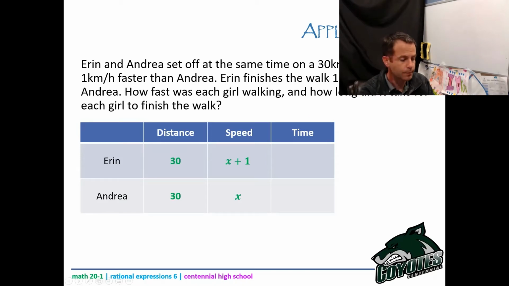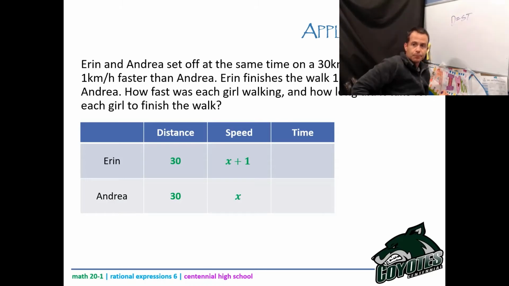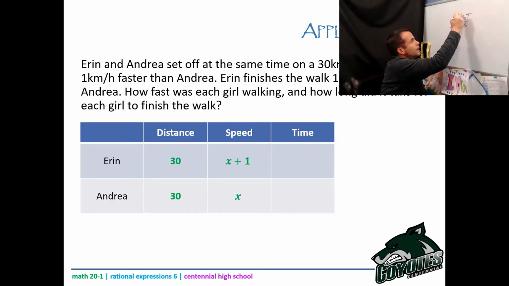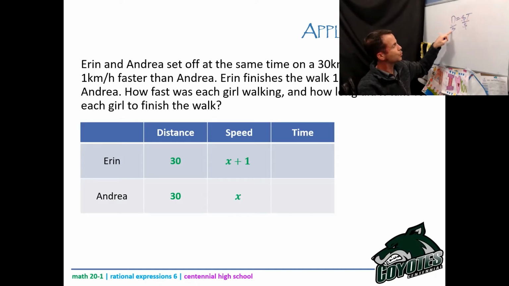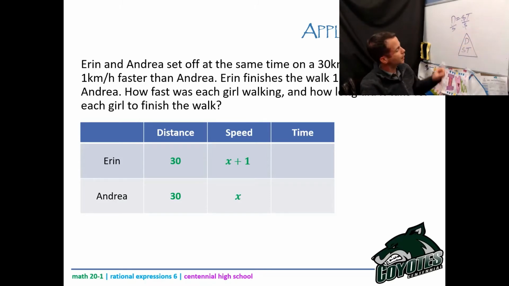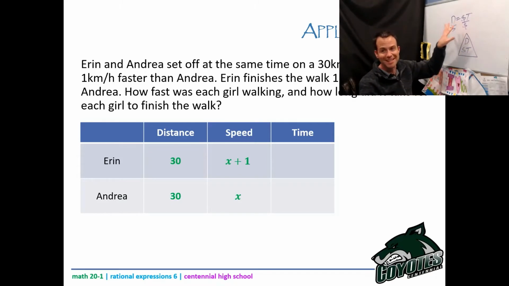Now, here's the cool thing about distance, speed, time questions. Once you have 2 of those columns, you have the third because distance equals speed times time. So if I wanted to represent time, I could just divide both sides by speed, which means time is distance over speed. A lot of times you'll see these written in a cute little triangle, and it just helps you figure out all the relationships. So if distance is speed times time, speed is distance over time, and time is distance over speed. If you like that, go ahead, I don't care. Just make sure you know that distance is speed times time.